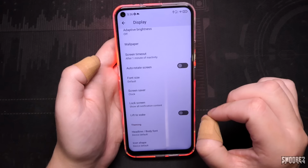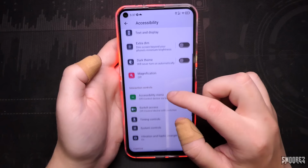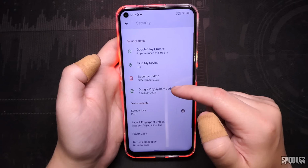There's no always on display, probably because this is just an IPS LCD. That's probably why it's not included. Accessibility, you do have TalkBack, display options, interaction controls, everything there. So if you do need accessibility options with the Unihertz Luna, everything that you would need is here. Security, we've got the security update is 5th of December 2022. I've already tried the face and fingerprint unlock, so I don't think we need to do much else within here.